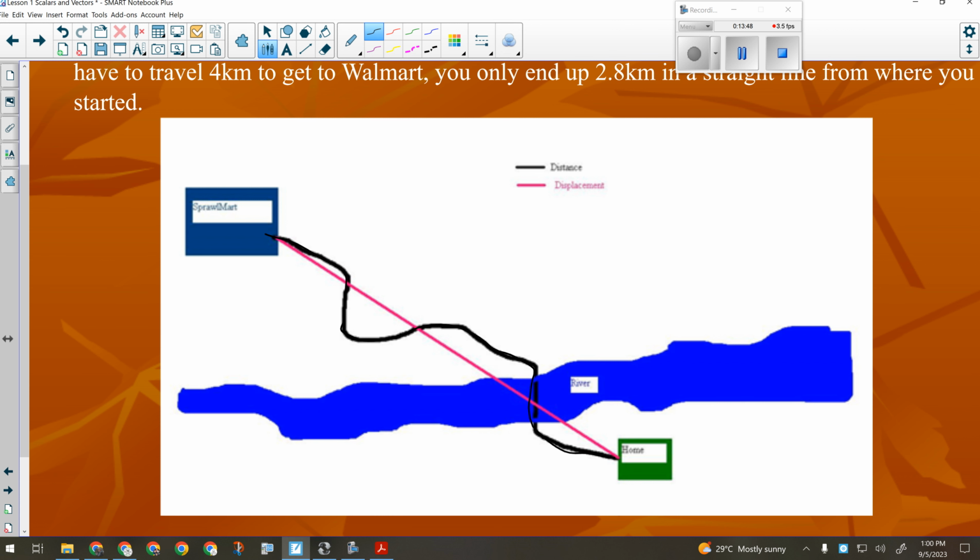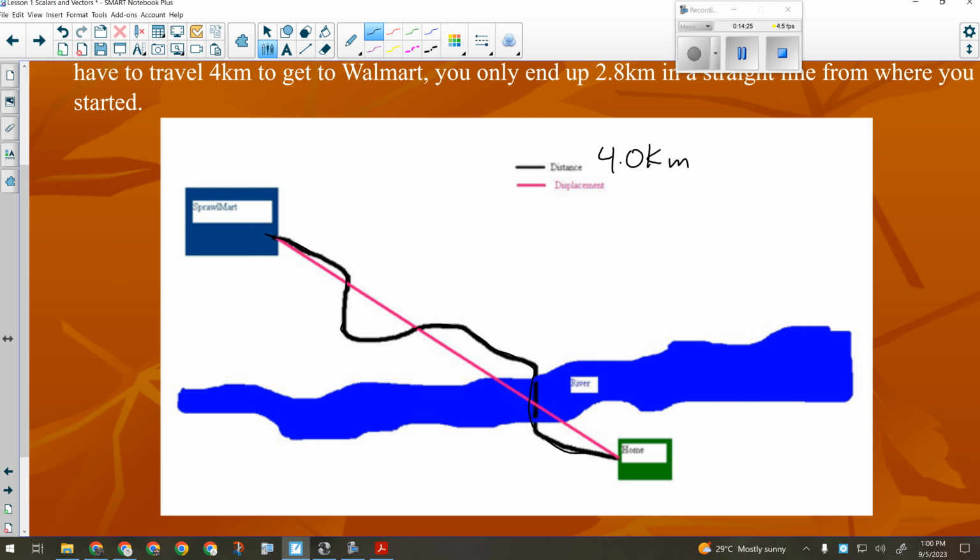Let's say that in walking that path, I walk 4 kilometers. Is that a distance or a displacement? Spoiler alert, the answer is on the screen. It's distance. It's how far I had to walk in order to get there. Is it how far Walmart is from my house? In a straight line, Walmart's closer than that, right? I just couldn't walk in a straight line. I had to travel 4 kilometers to get there.